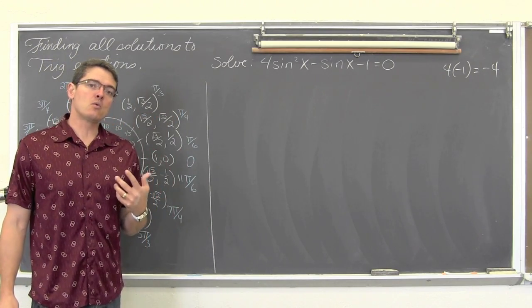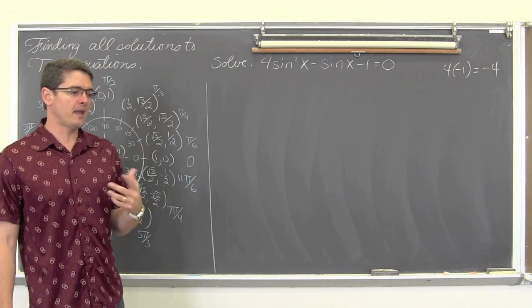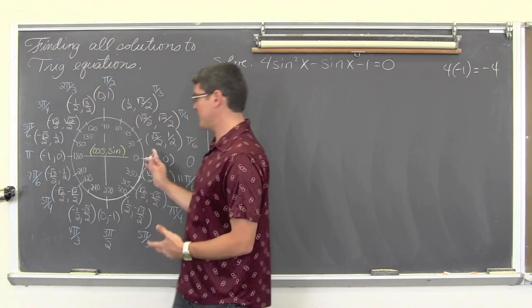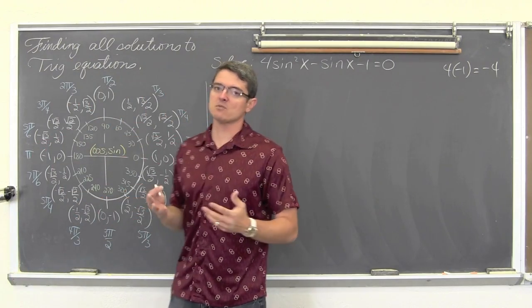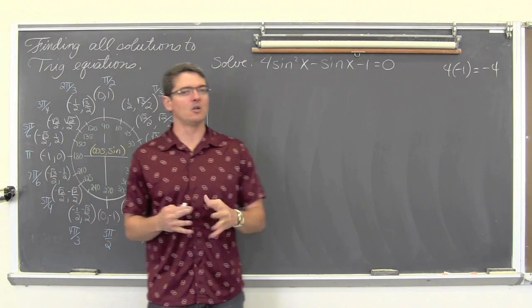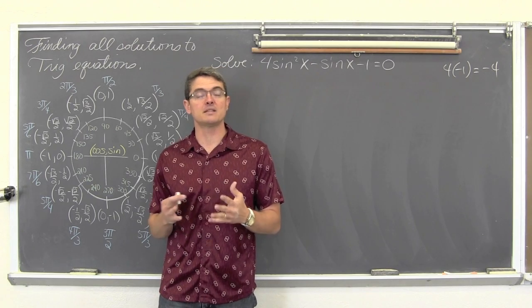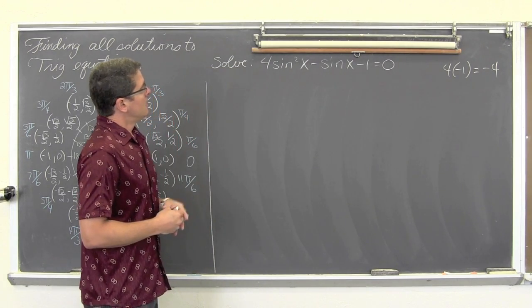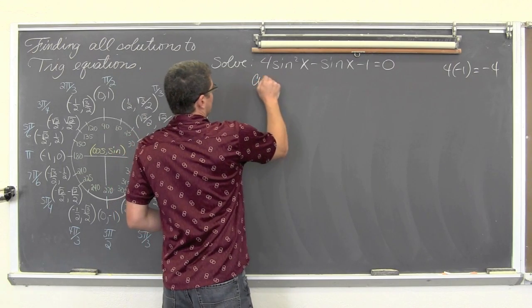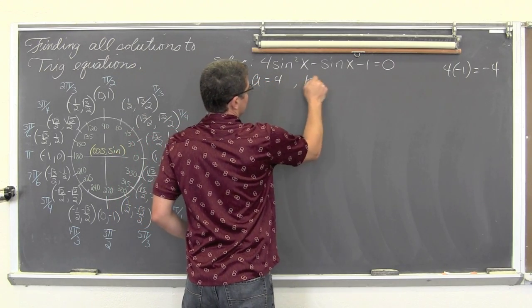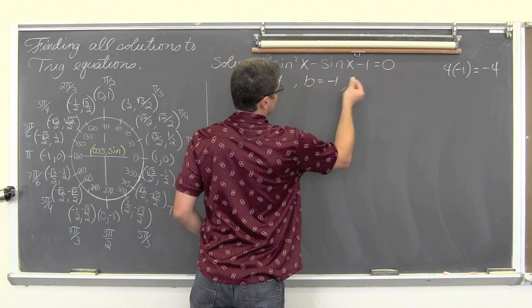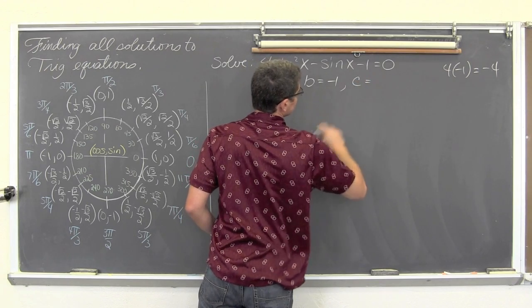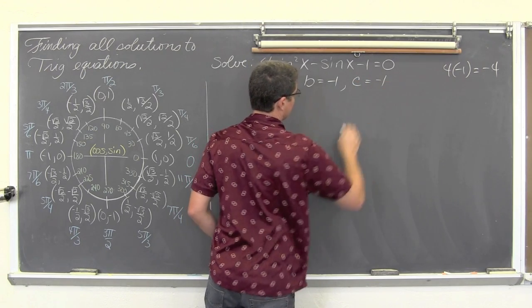Thus, we're going to need to use the quadratic formula to finish this answer, and we're not going to get answers that are right off the nice unit circle. We're going to have some decimal form of these answers. That might make it a little bit difficult for you to understand or identify all the possible answers, so of course I'm going to help you with that. A is going to be equal to 4, B is going to be equal to -1, and C is going to be equal to -1.